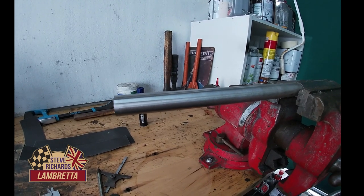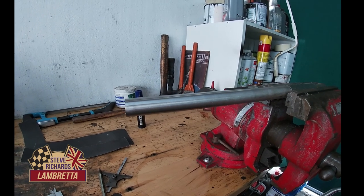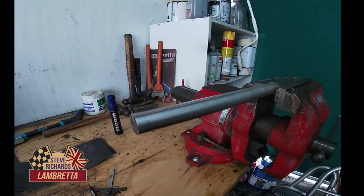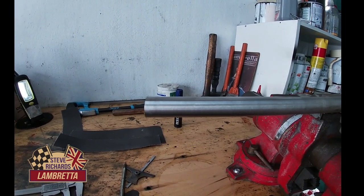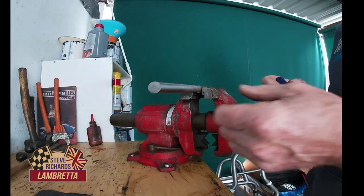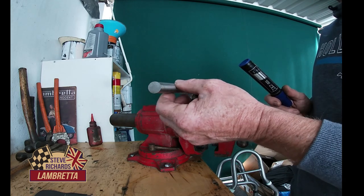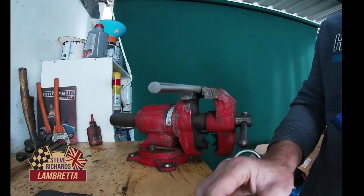Okay, today we're going to be working with hand tools mainly. In other words, we're not going to affect the climate and burn energy except for body heat. And we're going to make ourselves a geared clutch mechanism by hand. Right, first of all, we've got our machine bar here, which I've cleaned up with some emery cloth because the machining was a little bit rough. 17 millimeters in diameter, the same as our clutch bush, original bush.